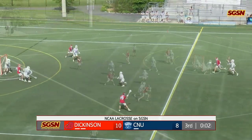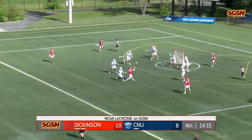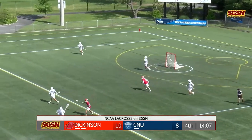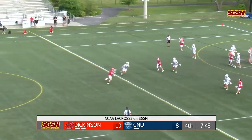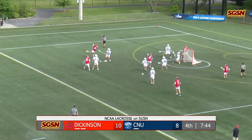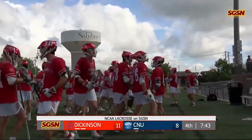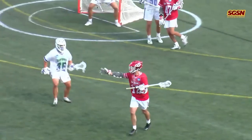Three seconds left for Dickinson. Here's a shot — that's just saved off the look from Isaacson, Hanway able to read it. We've seen those turnovers start to stack up in a similar way, didn't hurt them too much against the Bullets. There's a goal — Dickinson breaks the scoreless fourth, and it's Thurston able to get one — his 18th. And now it's a three-goal game.